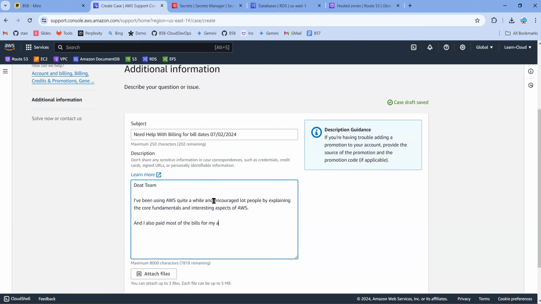It's for my actual usage, but on my current bill dated 0702, I could see most of them are due to my usage.